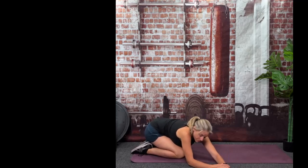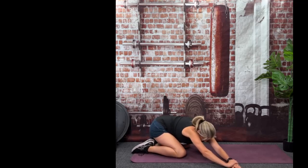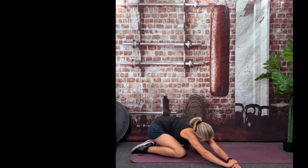Walking the hands to the right. Anchor your left wrist with your right hand. So really anchor it and then shift your weight to the left, like your hips to the left, and then lift that left shoulder to get a big stretch down that left side, especially through your lat, because those lats do a lot of work in trying to help support your neck in your lifestyle.